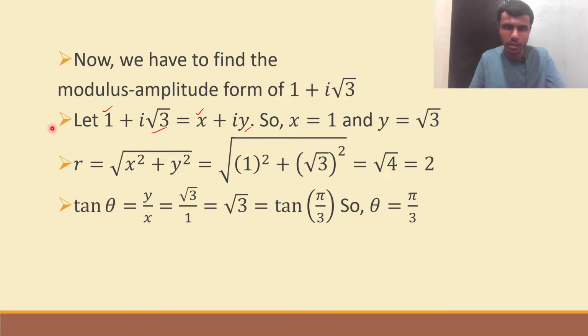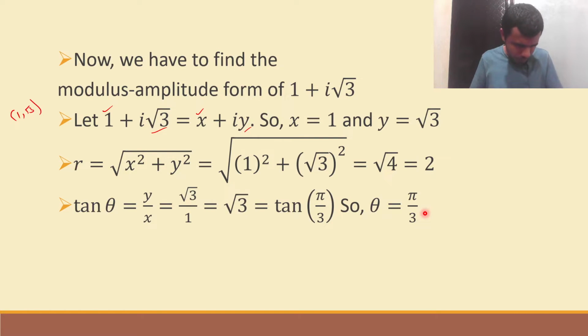See this point. If you take it in the Cartesian plane, it is 1 comma root 3. Okay, 1 comma root 3. So this lies in the first quadrant. So I'd get that for tan pi by 3. Okay, 60 degrees, tan of 60 degrees. So my theta is nothing but pi by 3. Fine. So I got my r, I got my theta.